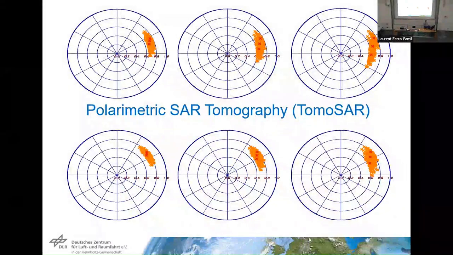And now, just to close, I would like to close the circle with tomography. So now we are on Wednesday. I would like to close the circle with the Monday, to see how this polarimetric interferometric concept that we saw today, especially in terms of separation of the scatterers, maps in tomography.